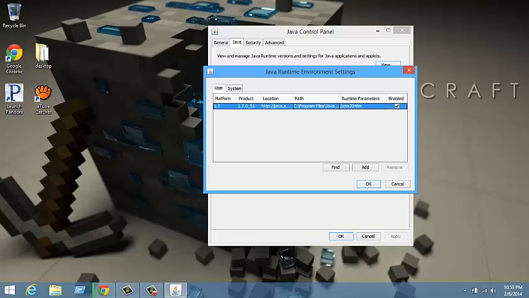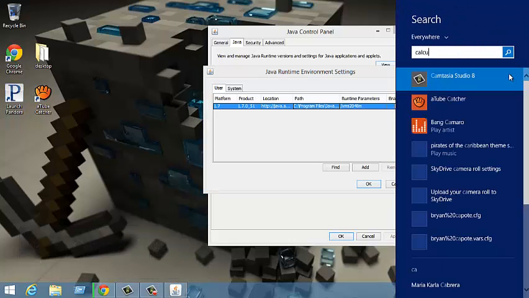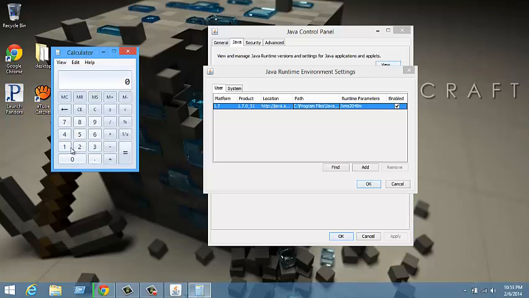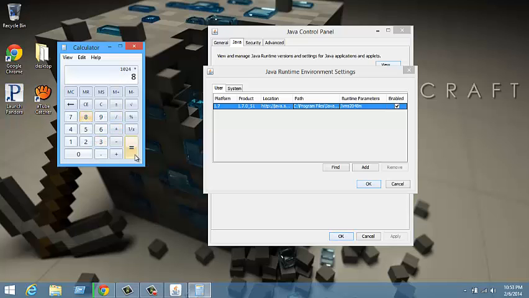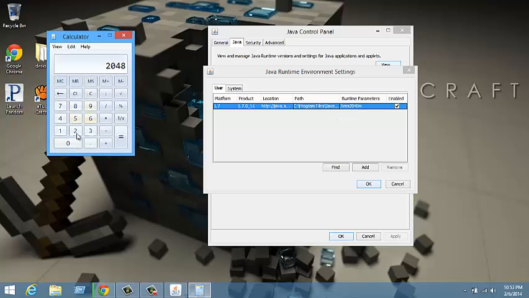Now, I'm going to tell you how to add more than 1 gigabyte. So 1 gigabyte, I think it's 1024, if I'm correct. So if you want to add 8 gigabytes, you do it times 8. That's the amount you're going to put here. But since I'm doing 2, I'm going to do it times 2. That's the amount I have right here. So you can do depending on how much RAM you have. If you have 4 gigabytes of RAM, I wouldn't suggest taking 3. I would suggest taking 2, and it does the job really fine.